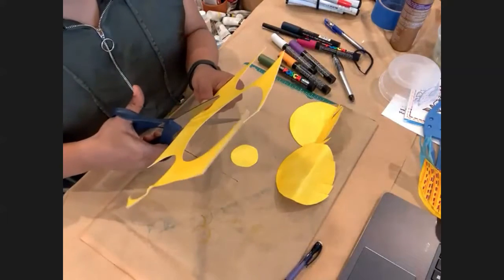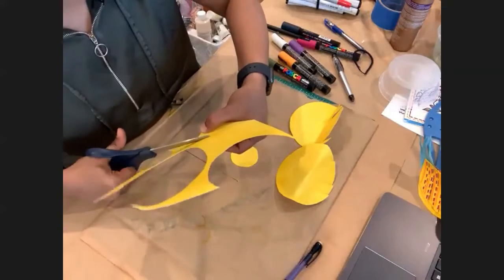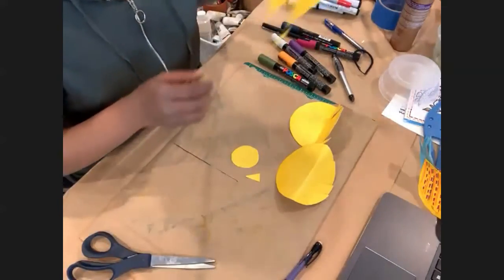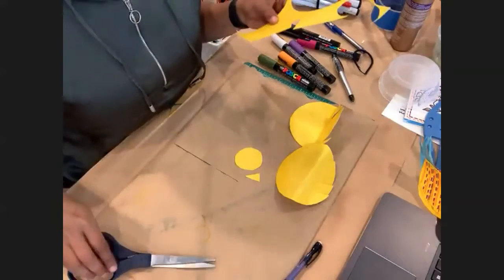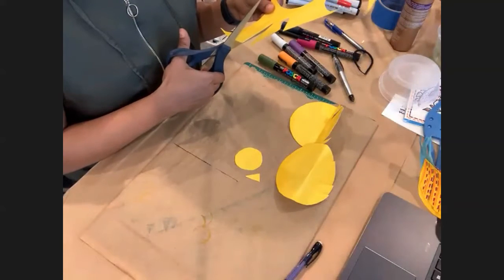And then I'm going to make a beak, right? I need a beak for this bird. So I'm going to cut a little triangle. So this is my beak, and this is my head. And then I'm going to have a little bit of tail, right?